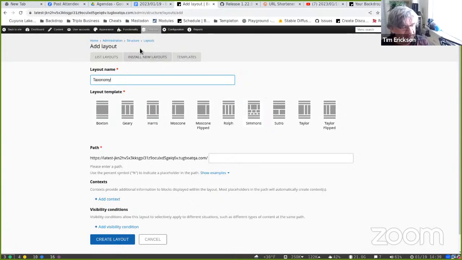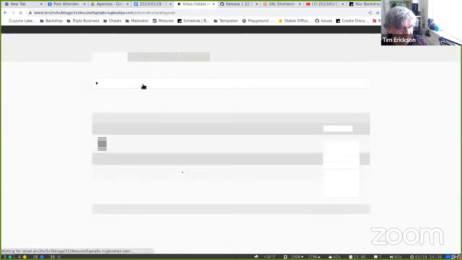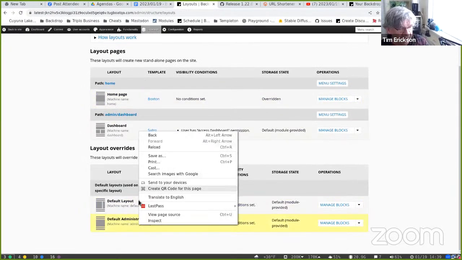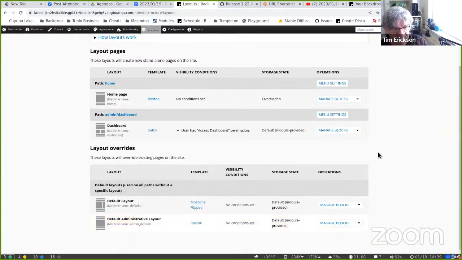Does Backdrop come with Views? No, that's irrelevant to this. Basically, we can have a special layout for taxonomy pages, the pages that list all the content related to a taxonomy term. That's one example, you can have a special layout for that. And if you did, then you could put a condition which said use a different layout depending on whether it's a first, second, or third level term, right? Yep. Okay.